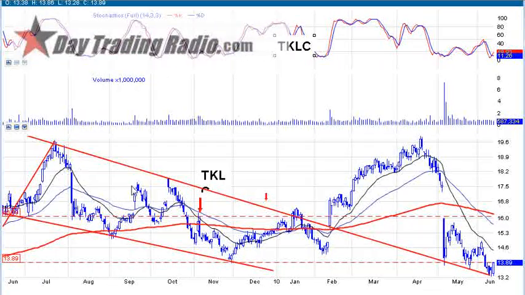So what we're looking at is TKLC. Let me just expand this here for a second. You see it, wedge pattern breakout. First retracement, even a gap down and a smash down here, comes down to multiple indicator setups: recent support, the downward trend line, and the oversold stochastic. So you get a nice bounce from basically 13 to close to $16.